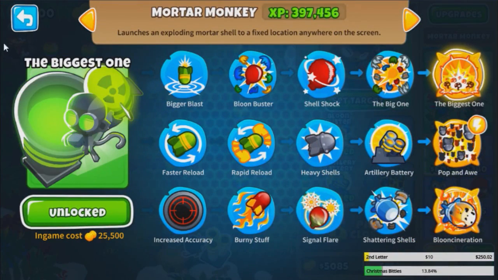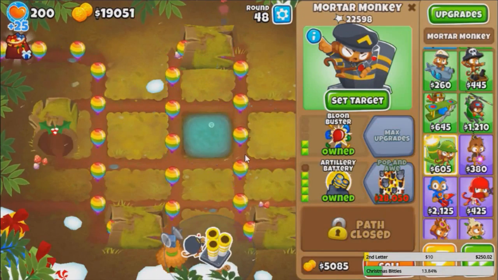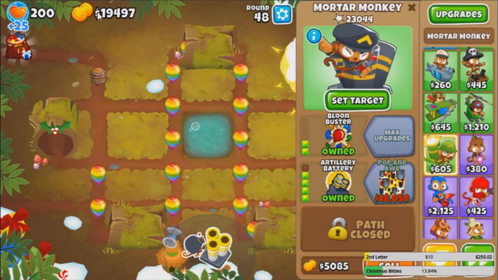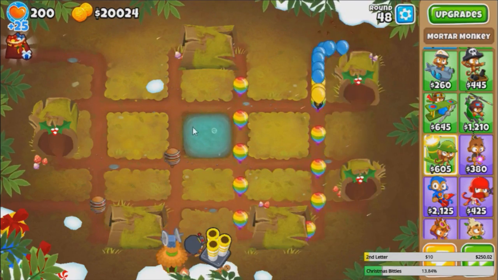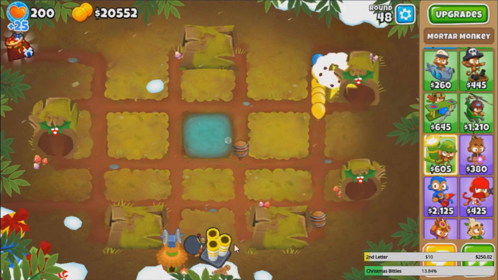So wait, let me just see how much it is again. Hold on. It's actually 25.5. Whoa. And then 8.5, so 33. 35 in total, let's just assume 35. So when we reach 30k, to be safe, I'll just say like 32k, we're gonna have to wait past the point we can afford Pop and Awe to buy a 520 immediately. That's the only thing that sucks.